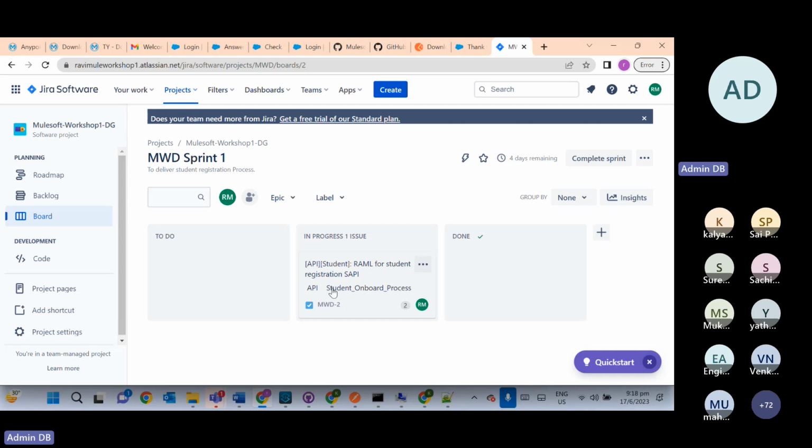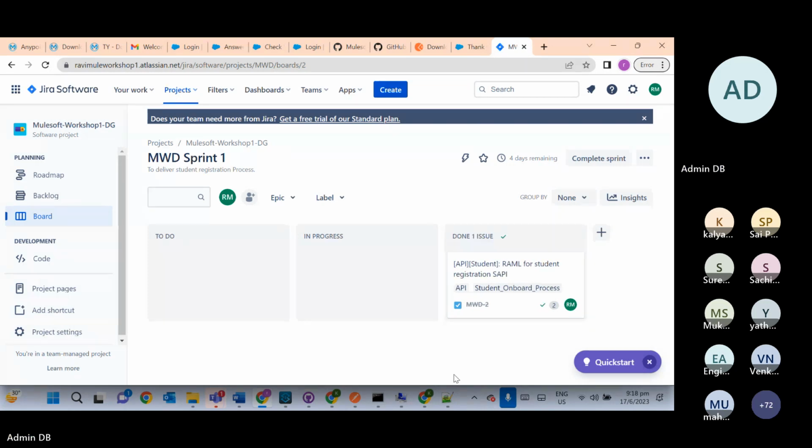Then you do all the development. Once you complete the development, you move it to Done. So all the stages will be there: it starts from To Do, then In Progress, then Done.